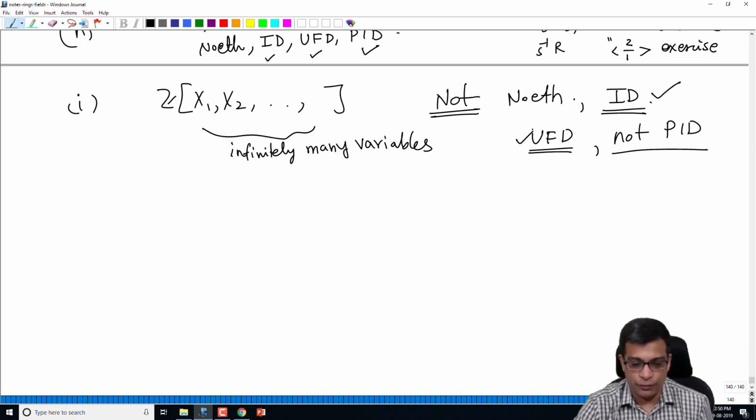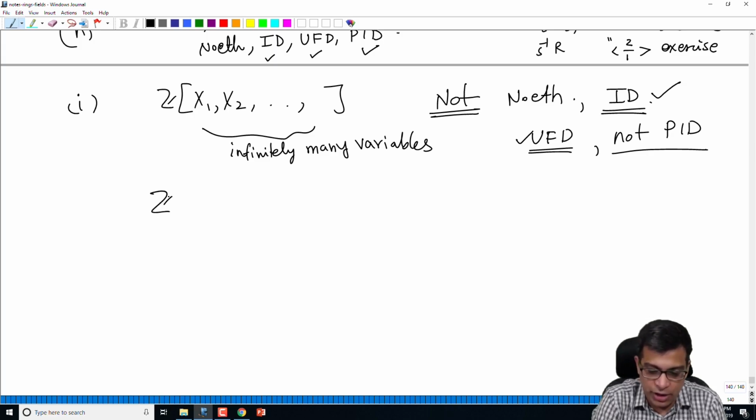Just like you can show unique factorization for polynomial rings in finitely many variables, you can show it for infinitely many variables, because to determine unique factorization you only look at one specific element. You take a specific polynomial, it only involves finitely many variables. So you are really working in a finite polynomial ring, which is a UFD. It is certainly not a PID because if you adjoin 2 variables, it's already not a PID.